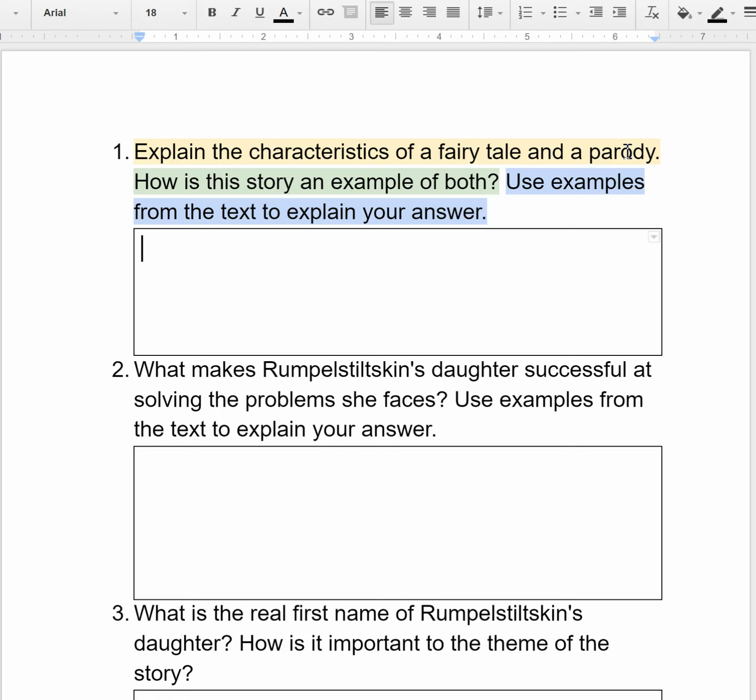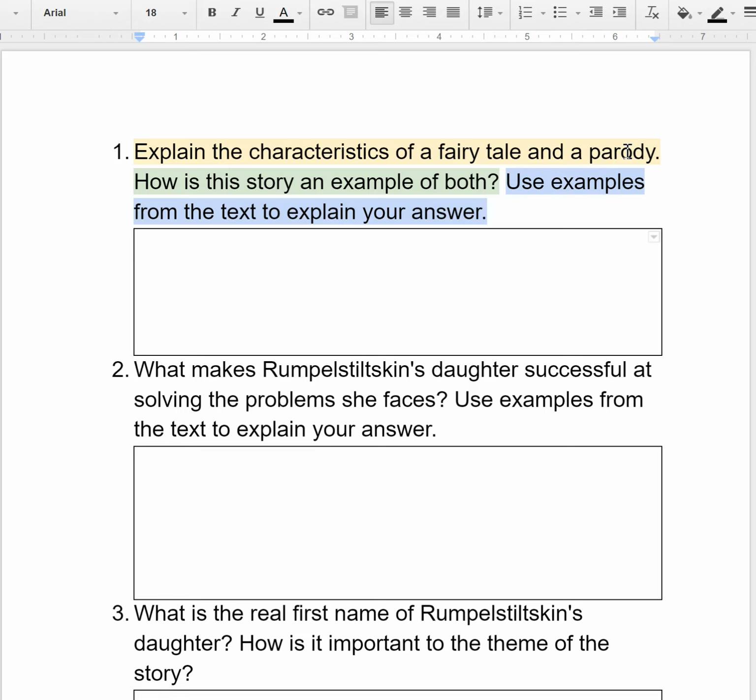Everybody's familiar with the story of Rumpelstiltskin, but it's a parody because it takes that story and puts a fun little twist on the end. In the original, Rumpelstiltskin takes the daughter and disappears, okay, runs away, and then the girl has to figure out what his name is to get her daughter back. But in this one, the girl says, yeah, you can have my daughter. In fact, I kind of like you. Let's get out of here. And so they make it a funny version with a different twist at the end, where Rumpelstiltskin's daughter grows up and runs into the king again. So it's kind of a funny version.